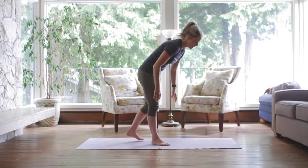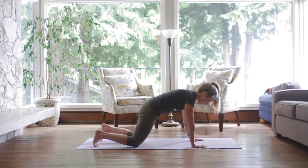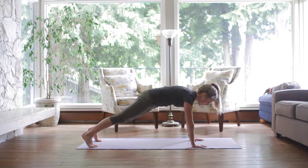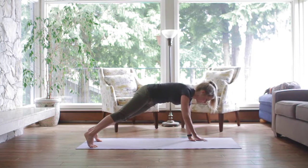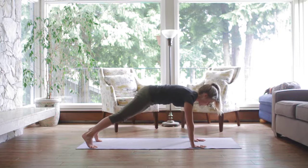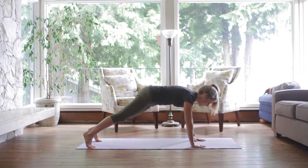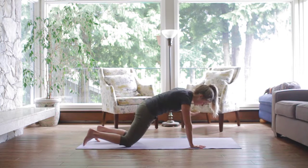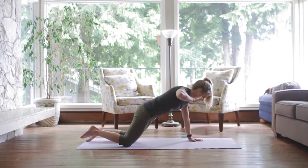So next you're going to come down to a plank position. You can be on the knees if that's too intense, but in the plank position, just have your wrists under your shoulders, your core active, and we're just going to do some ear taps. So you're going to draw the elbow up to the ceiling, and you're just going to keep alternating. Try and keep those hips as steady as possible, and draw the elbows up towards the ceiling. If you're on your knees, it can look the same. Just have your butt squeezed and your ribs drawn in.